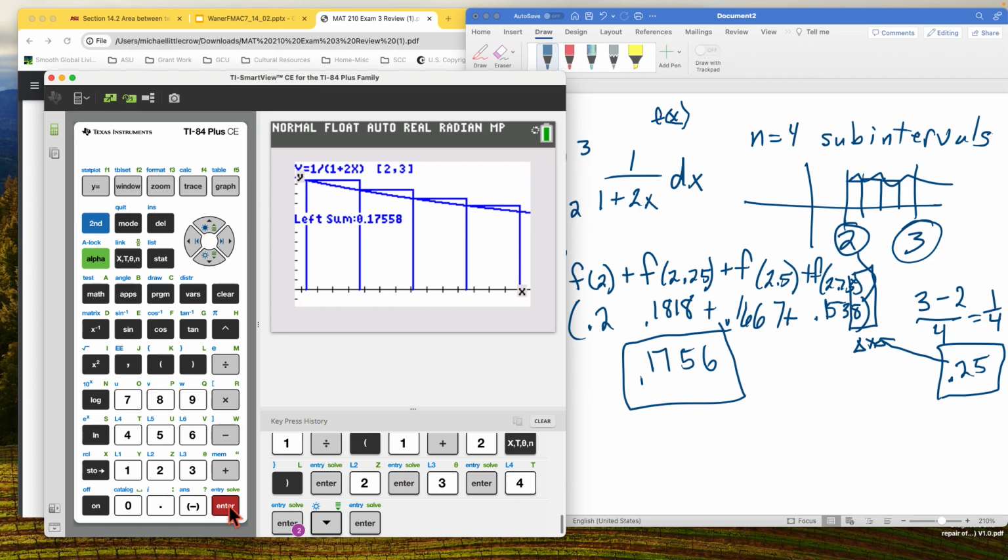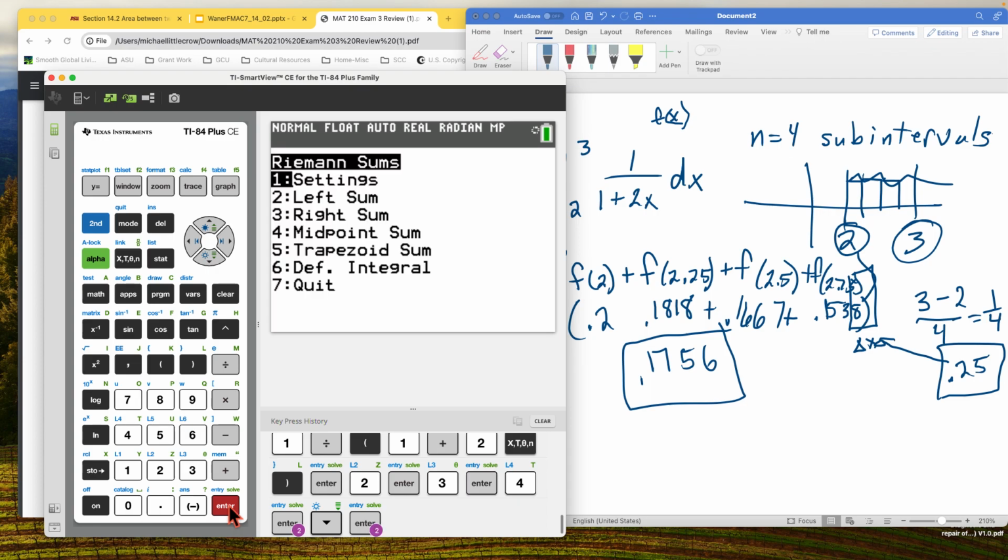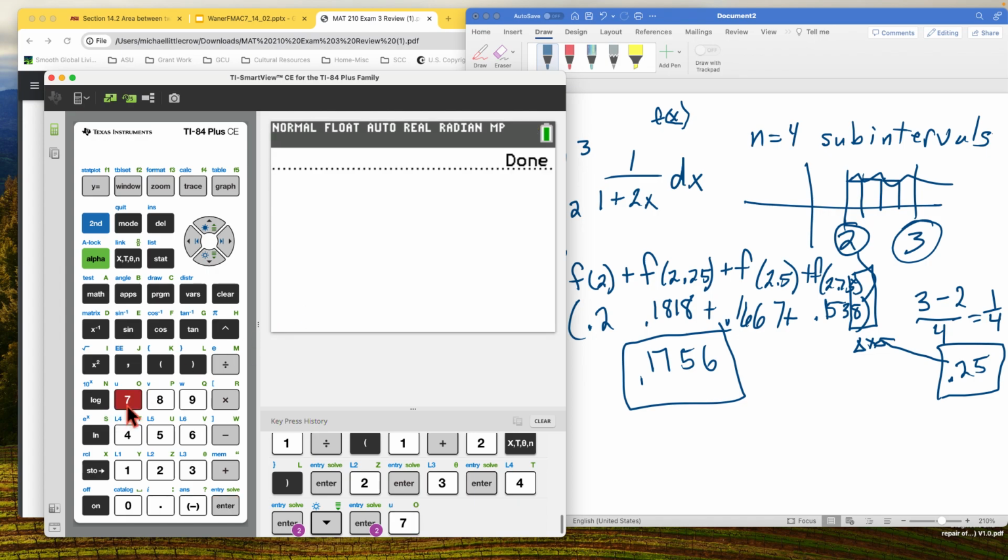But the thing is, if you haven't practiced, it might not work well for you, because how do we get out of this thing? We have to go to 7, quit. Sometimes if you forget and you're trying to quit out, it won't crash itself out very nicely. So you do 7. Now we're not out of the program. If you hit enter again, you're right back into the program because it's in its memory. I've done this before and I go, oh shoot, I'm back in here. How do I get out?